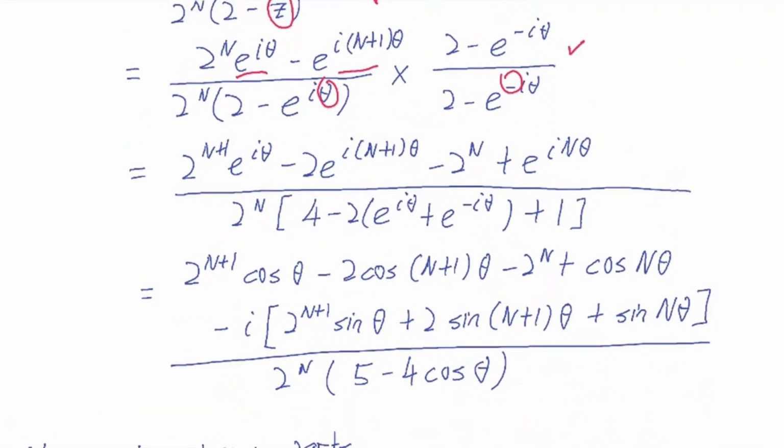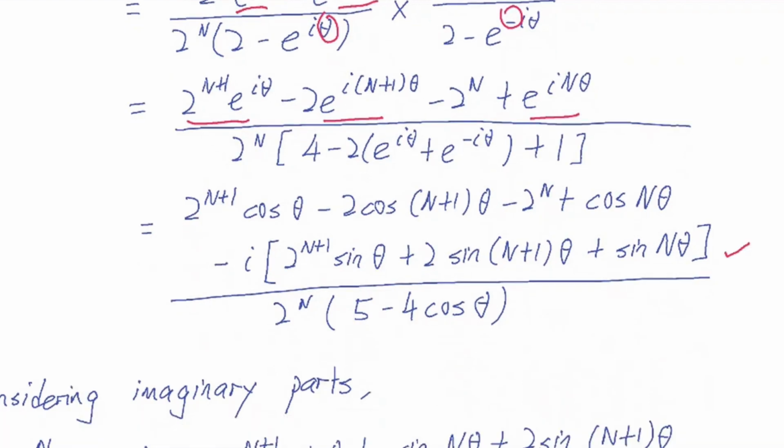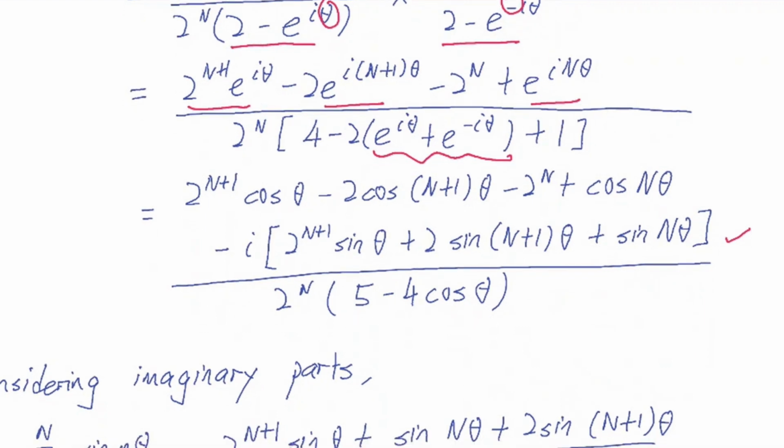After that, it's also solving the expansion. For the numerator, especially, you need to expand it very carefully. All these things, the e power i theta thingy, everything you have to open up. When you open up, you get the numerator here. For the denominator, when we multiply the 2 minus e power i theta with the conjugate of it, it gives us the term that looks like this: e power i theta plus e power negative i theta. From that, we know that there's a 2 cos theta, so we're getting a 4 cos theta in this case.